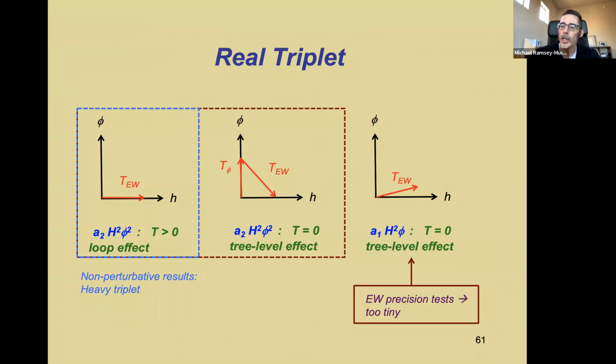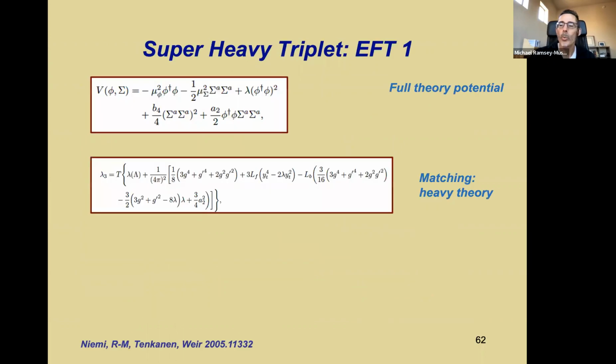So let me now illustrate the use of this EFT plus lattice to see what we learn about the one-step scenario. And why this can give a first-order phase transition is really simple to see. In the upper box is the potential as a function of the Higgs field, doublet, and the triplet. And here is the Higgs portal interaction. The lower box gives the three-dimensional Higgs self-coupling, which is temperature times the four-dimensional self-coupling. Capital lambda is the normalization scale.